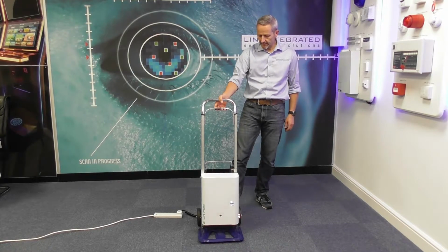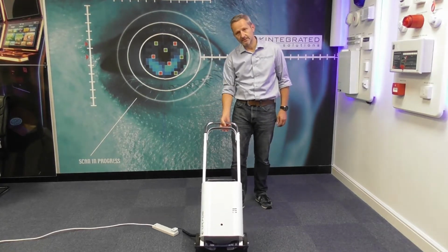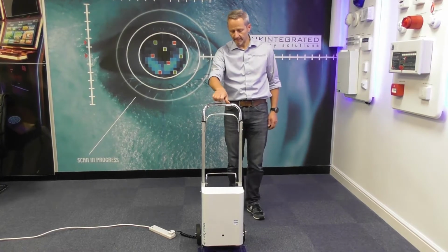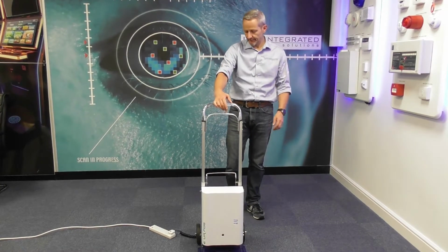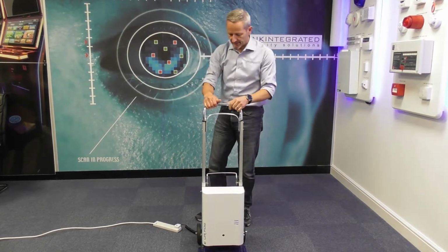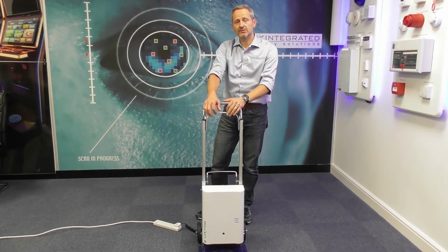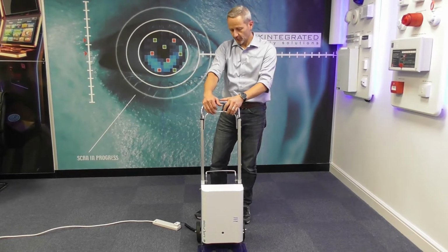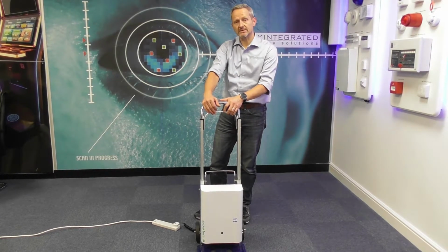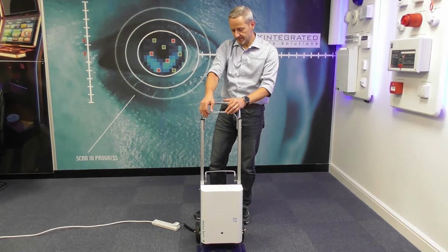The unit comes on a sack trolley for easy movement around locations, and generally speaking it's powered via mains and battery. Before you activate the unit, you should power it up and get it up to full temperature. This could take up to 2 hours. So before going to the site, it's recommended that you get it up to temperature and apply the batteries and so on. I'll just take you inside the unit itself.